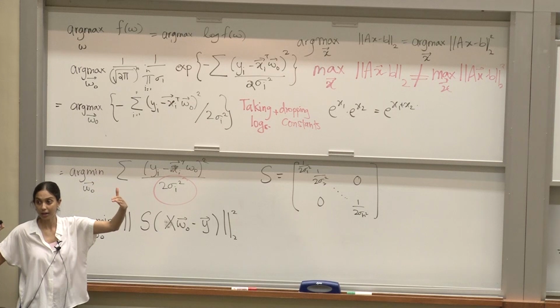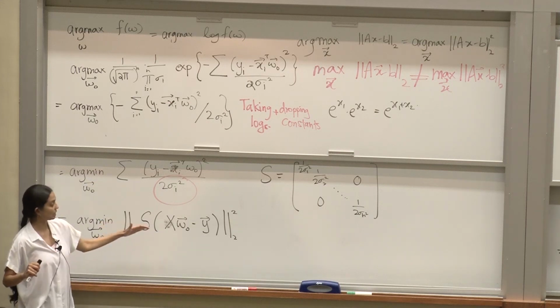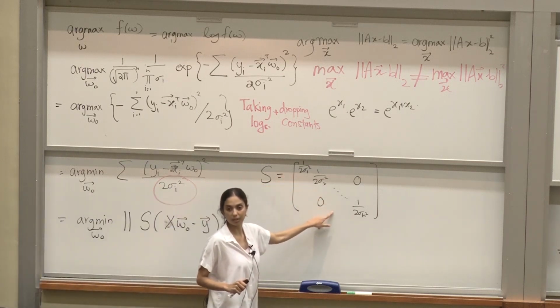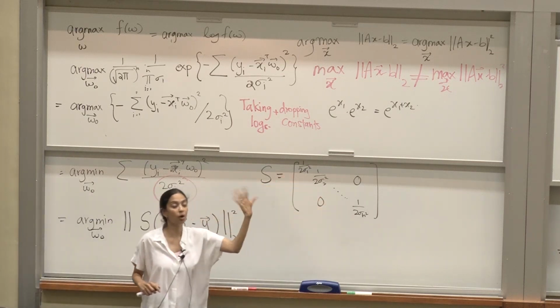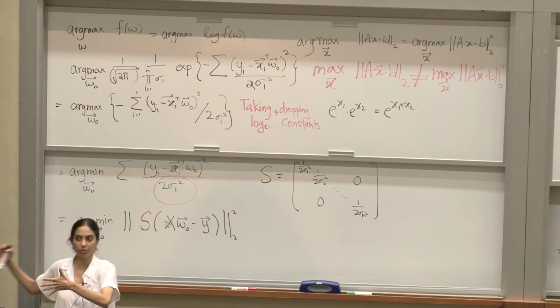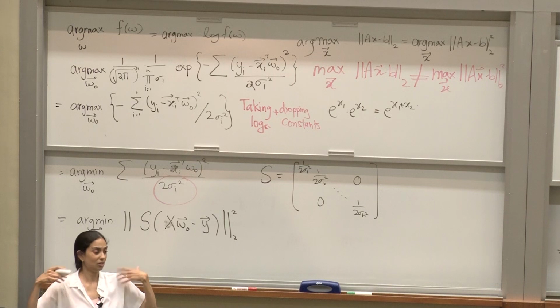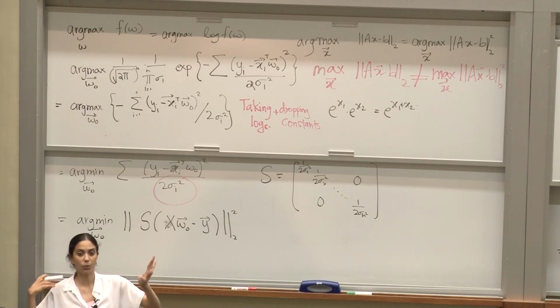If you were not identical, if you have different sigma i's, basically this is telling you, by weighting, you're weighting by the inverse of the variance. This is telling you, well, be more careful about the error on some terms where your observation has low variance, and be willing to have larger errors where your observation has larger variance.